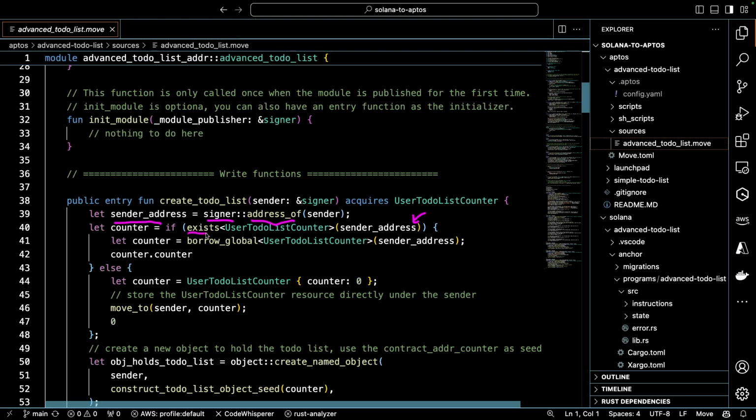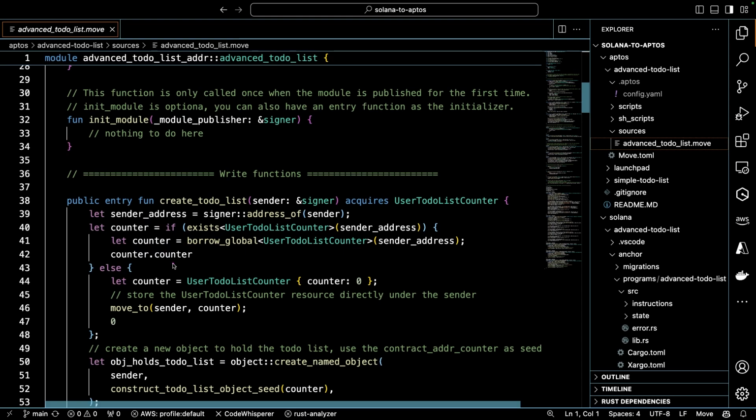So we'll see if it exists, a type object of to-do list counter for this particular sender. Then we'll get the counter value by looking at the global data for this type of this sender and set our counter equal to the counter value that's on chain.